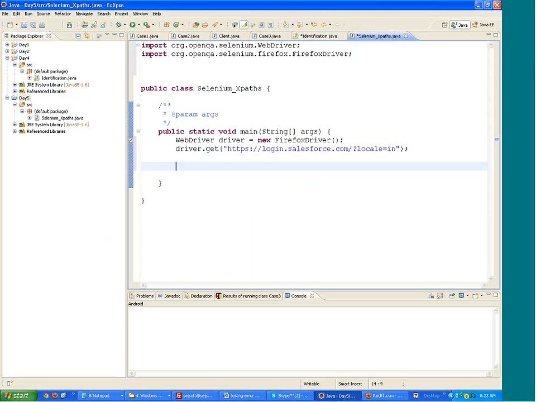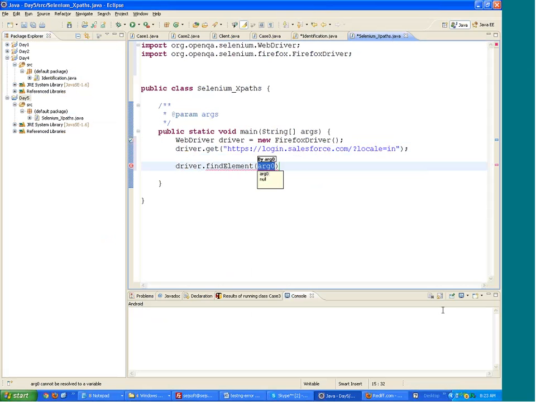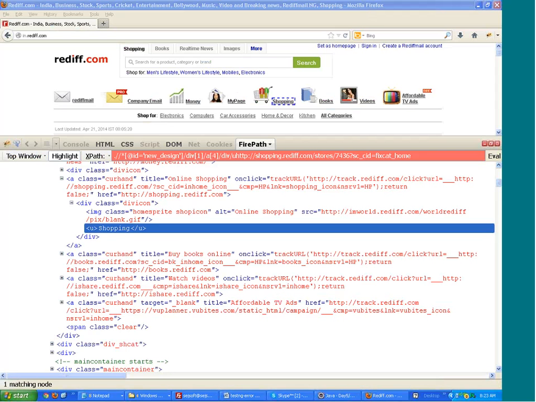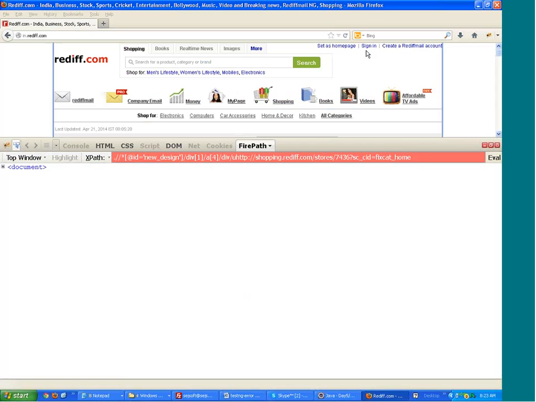You write on the next line driver dot find element. You go to the website. The website was in.reddit.com, which we were working on here. And after going there, you need to click on the element with, say, this XPath, the XPath for the sign-in link.